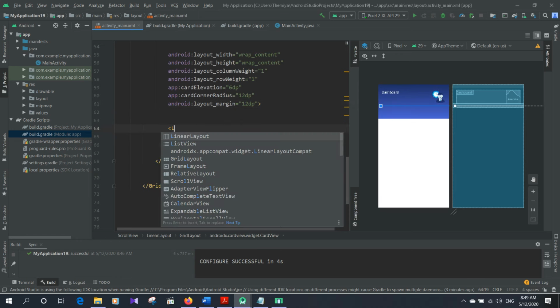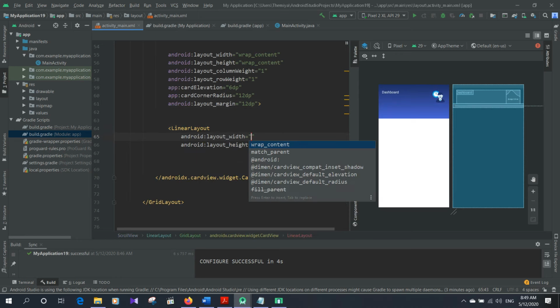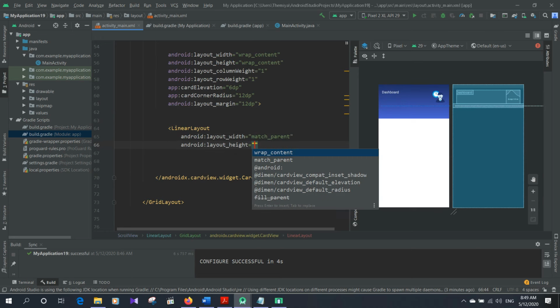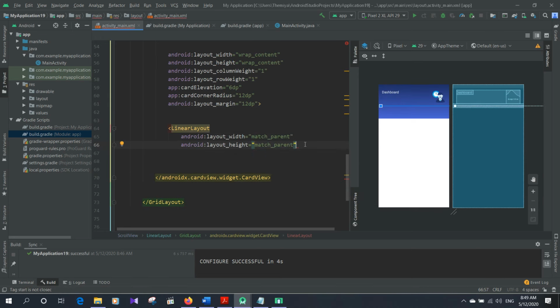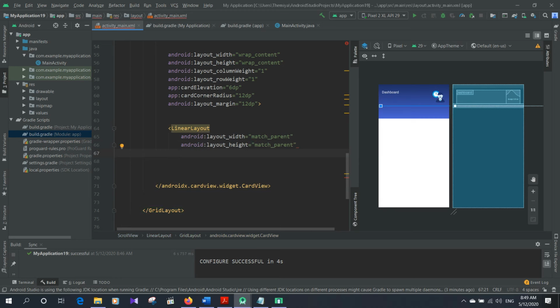We should get another linear layout, this one should be match parent, and ID, we don't need an ID in this case.